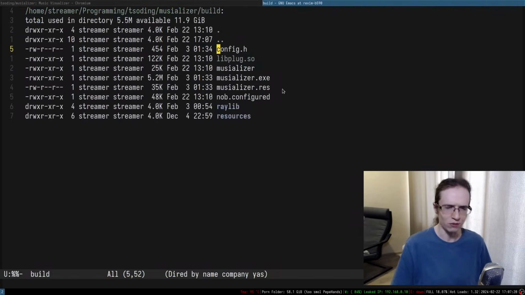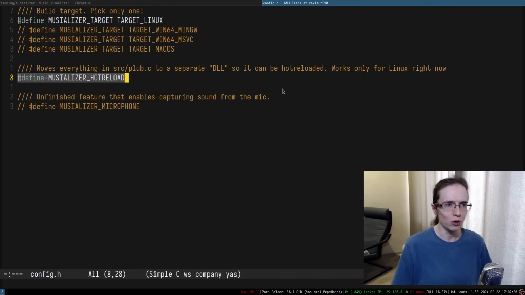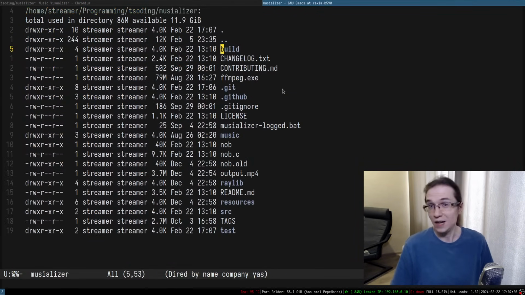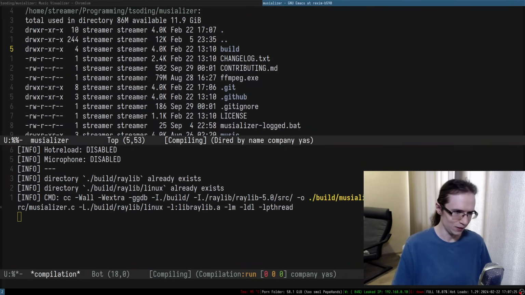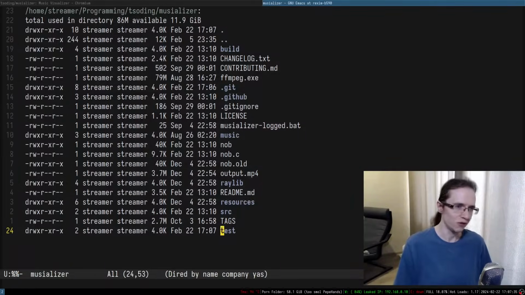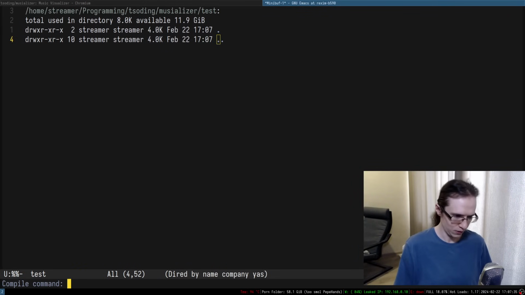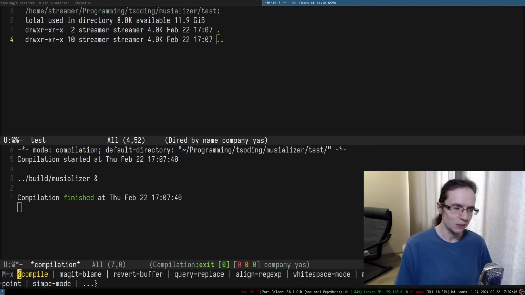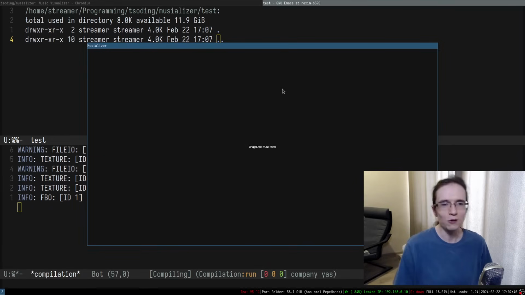So let me actually quickly recompile this entire thing and disable hot reloading, right? So that's another problem in here. It's kind of a similar problem, to be fair. That's what you get when your application has too many moving parts, and that's why I always advocate for simplicity of things. So let's actually try to run this entire thing from here. And this is not how we do that. So this is how it looks like now.